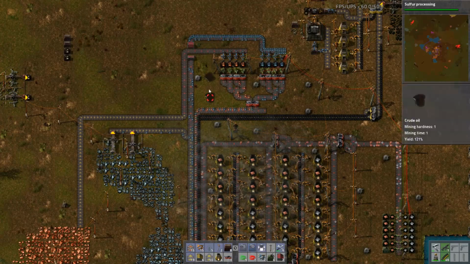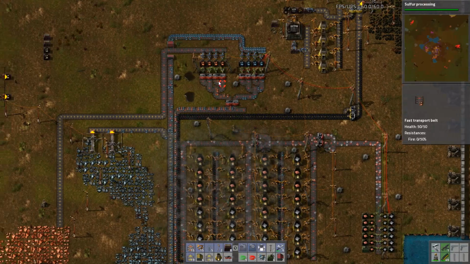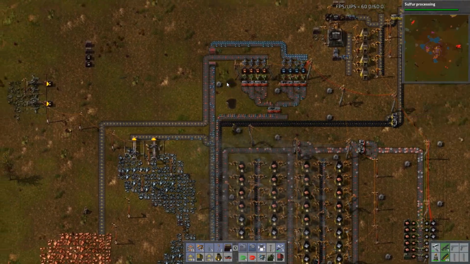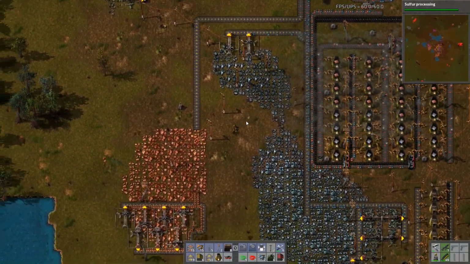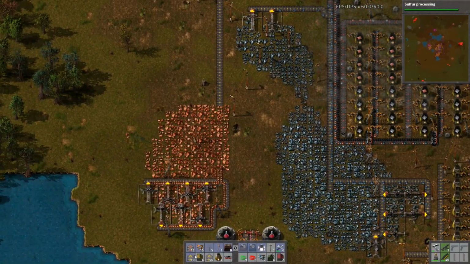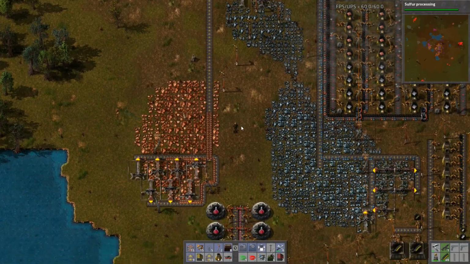I haven't checked. And our iron's keeping up pretty good. Copper, not so much, but then again, why aren't we producing copper? Oh, I forgot to finish this. That's why. So let's do this. Forgot to hook that up. Kind of helps when you hook up your copper production.